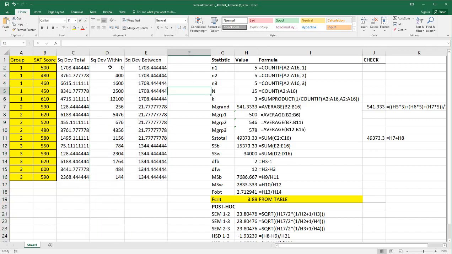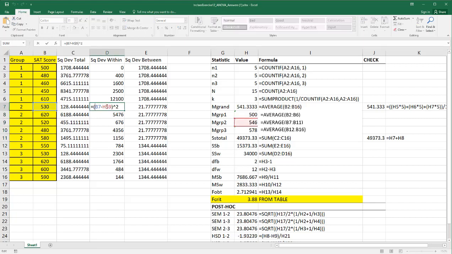Sum of squares within is going to be based on the square deviations within. So when we look at within, what we're looking at is the deviation of an individual, so B2 or B3 or B4, from the appropriate group mean. So we will have to make adjustments. We can't just do it once and copy and paste all the way down, because for the first 5 people, the group mean is 500. It's at H3. But when we get to person 6, who's on row 7, when we get to that person, they are part of a different group. They're all part of group 2.